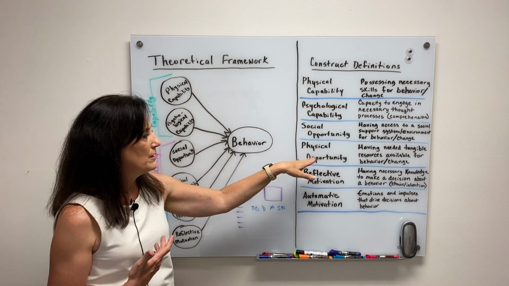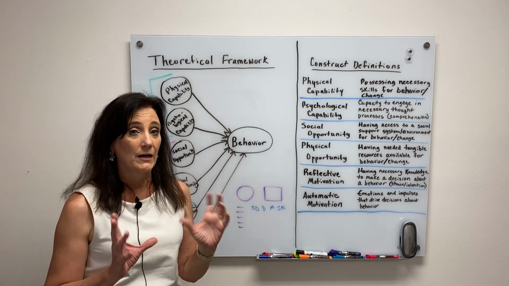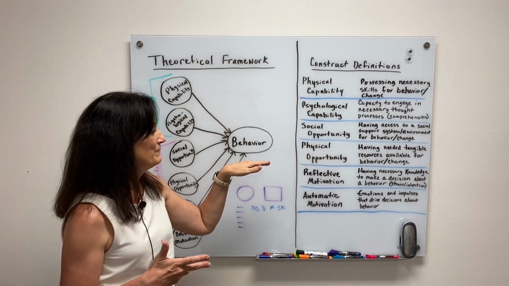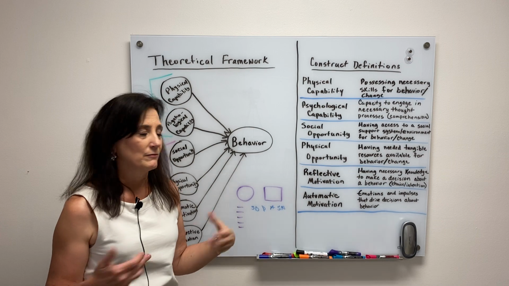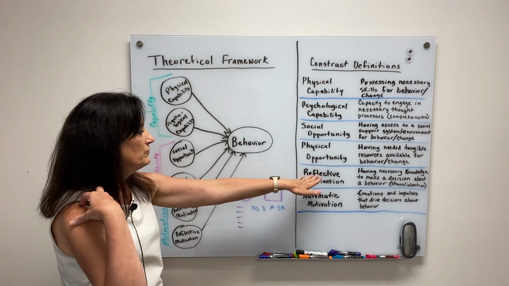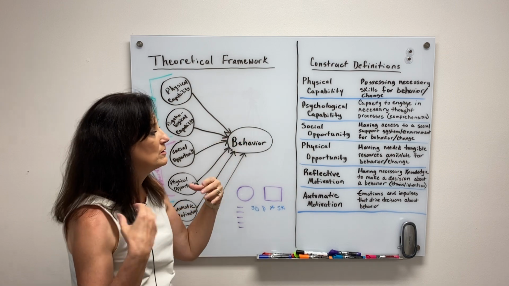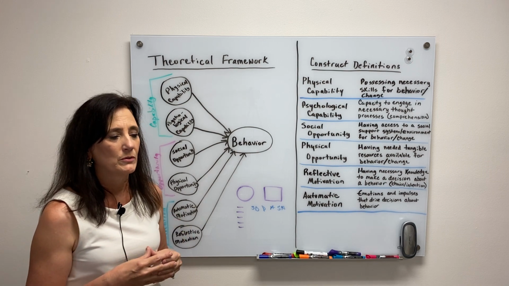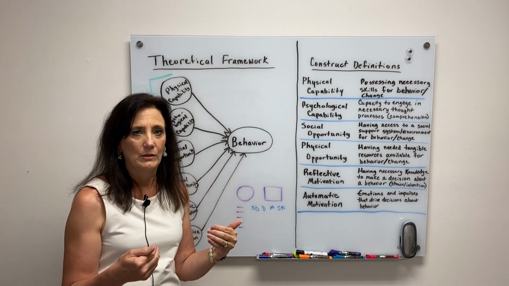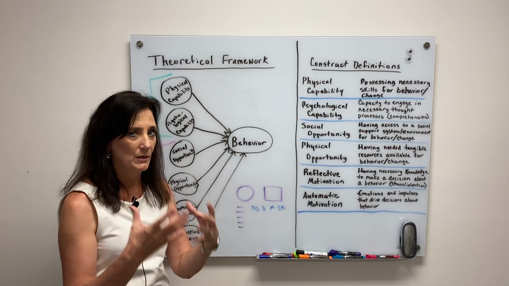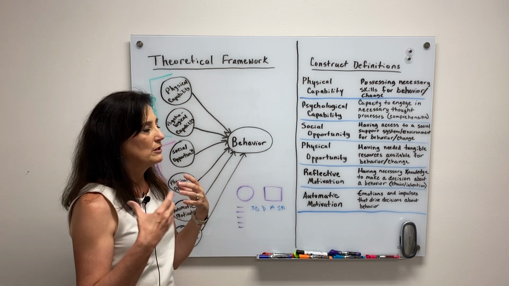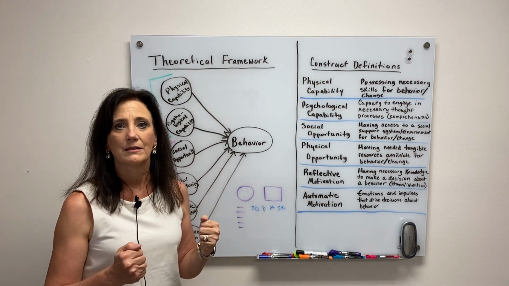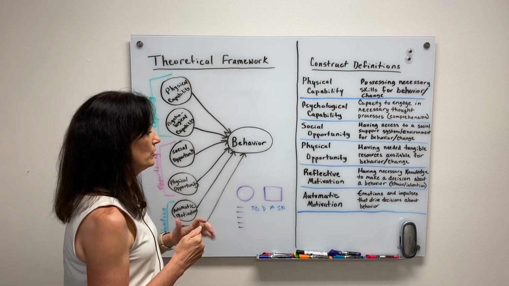Another example of physical opportunity is, do I even have a safe environment? Because a safe environment becomes a very tangible resource if I don't have a place that's safe to be physically active. Reflective motivation. So this is making that decision about the behavior, right? And probably one of the best examples is, do I intend to do this? Have I made a conscious decision to be more physically active? Have I reflected on all the pros and cons of physical activity and decided, yes, this is something I want to do. I've set a goal for it.